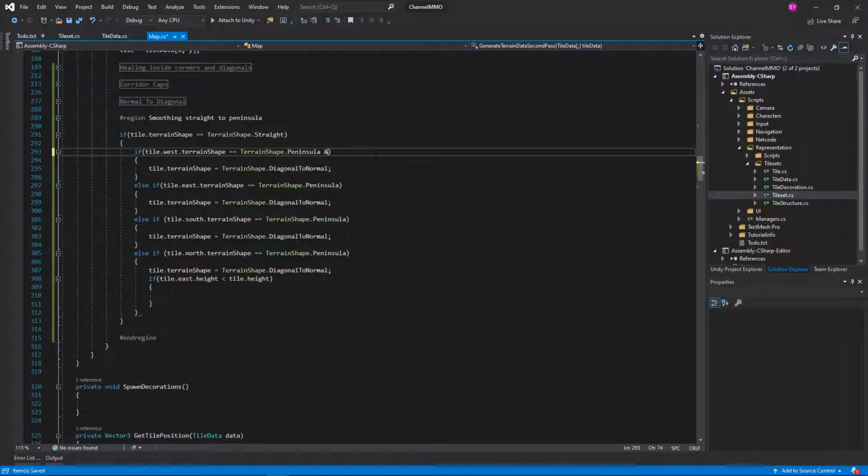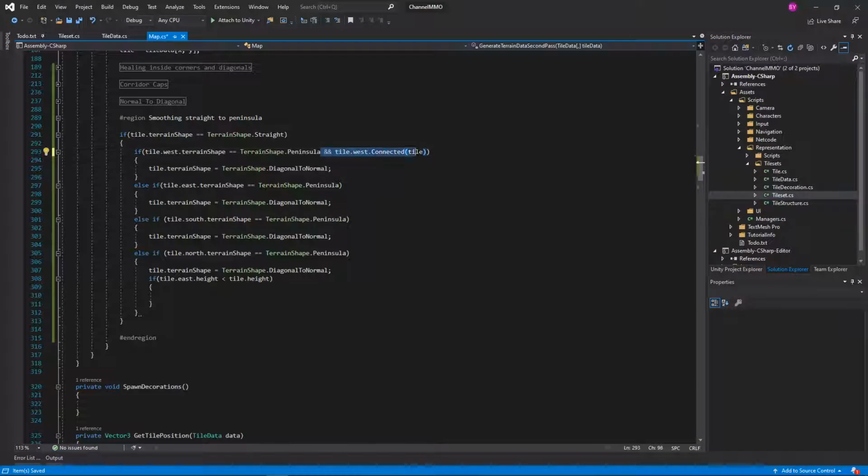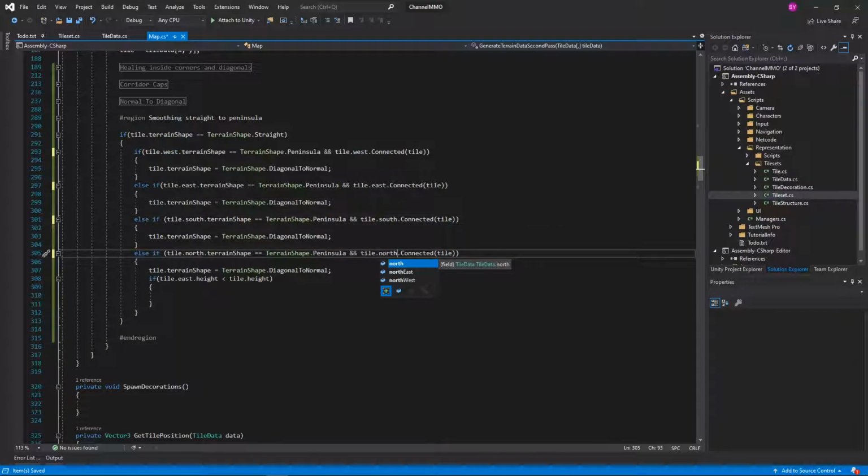So, and tile.west.connected tile. So let's make sure these are connected, like so. Just going to paste this in here and then change this to east, and then south, and finally north.